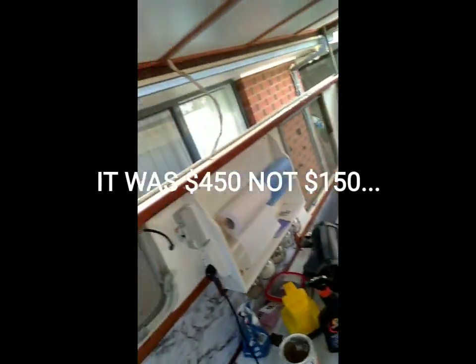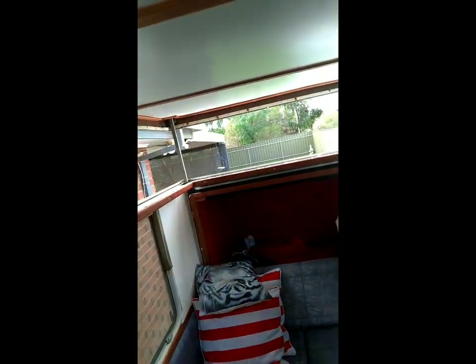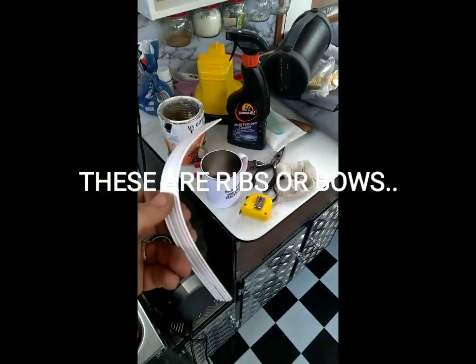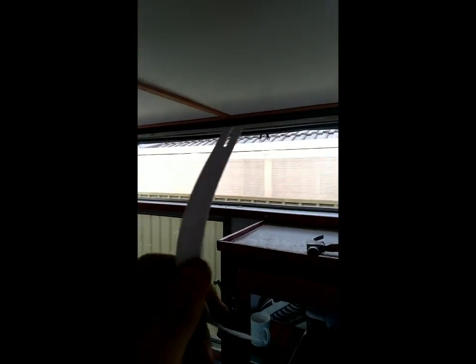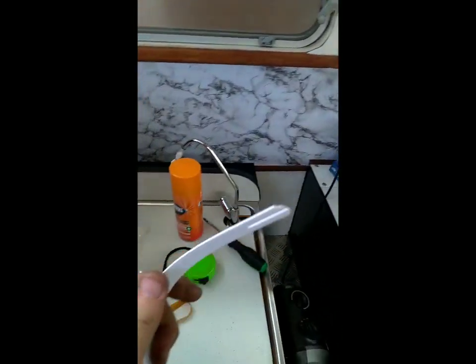We got it from there for $150 delivered. It's a white vinyl — you can pick your colour. You just measure what your diameter is from here to here, on the inside and the outside, and also from this side to that side, both sides. I also got 12 new ribs. There's four ribs on the sides, two ribs on either side, which actually go in the skirt to make sure that when it folds up, it actually folds inwards. They've actually got to go into the skirt. I actually got these off eBay.